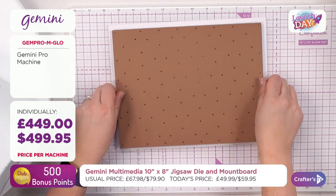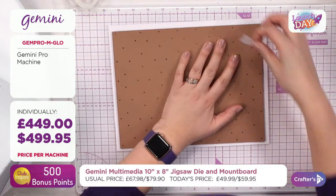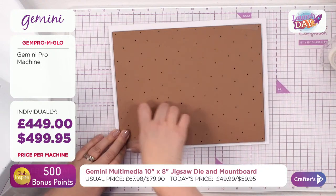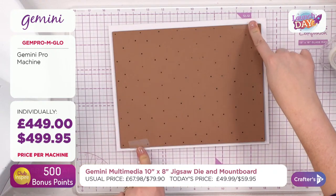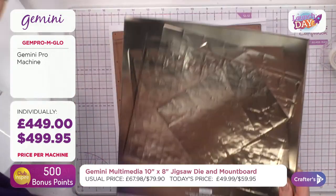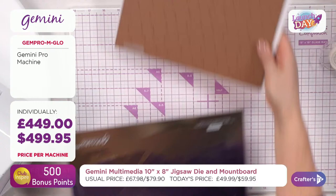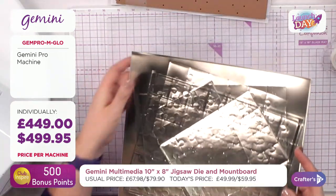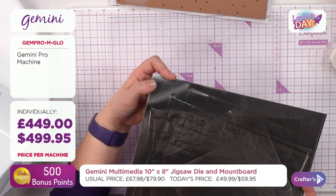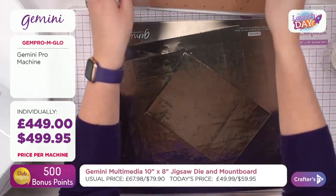So, I'm just going to lay that now over the top of the sheet and hold it in place with a couple of little bits of tape. I'll hold it in two places so it's not going to move. Now I want you to add in the metal plate. We've made enhancements to these plates, guys. You'll see all the edges have been folded over. We're working on these enhancements for all of our Gemini plates going forward.